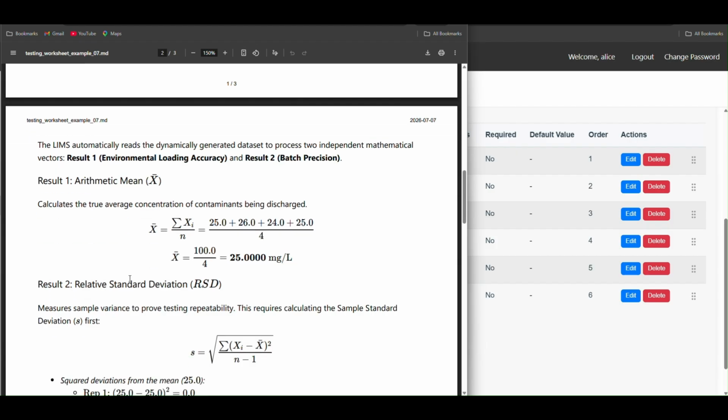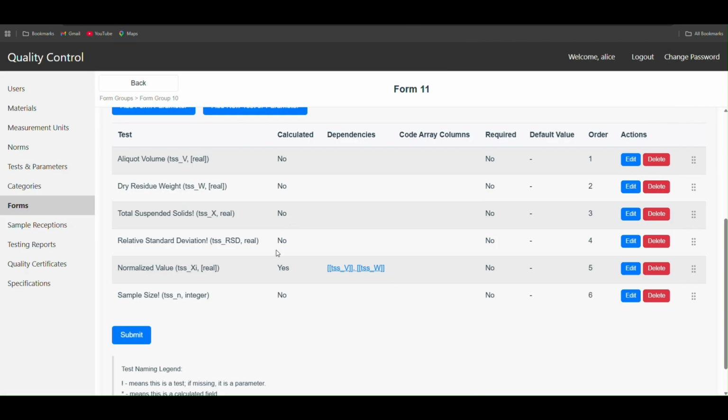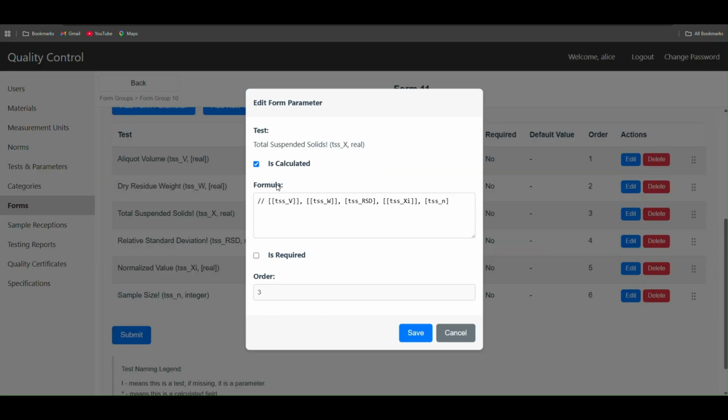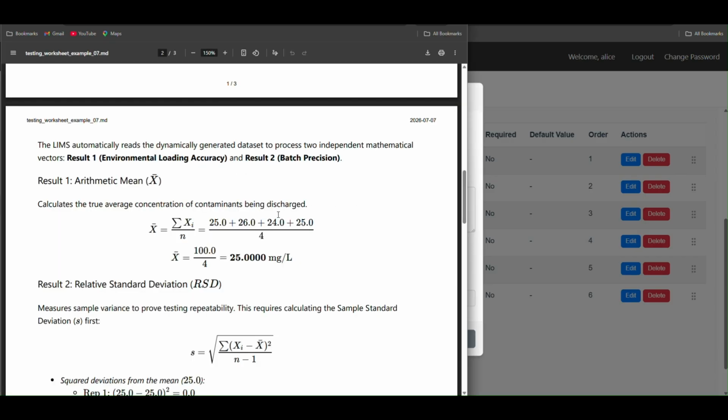Now we have to calculate the total suspended solids. It's calculated, and we have the average of these values.